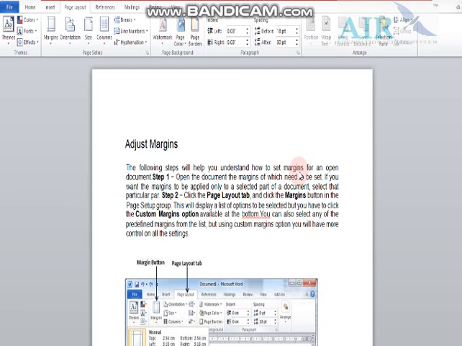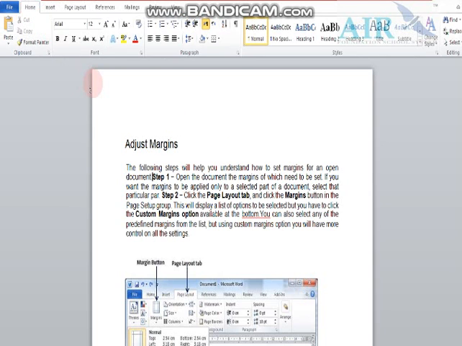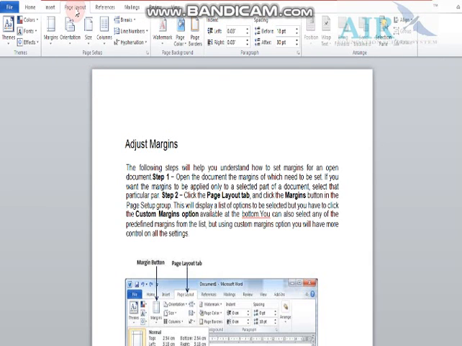From this interface, students, we will understand how to set paragraph spacing. In order to set the paragraph spacing, first of all we will go to the Page Layout tab. We will click the Page Layout tab. After this, in the Paragraph group, we can set the values Before and After, the space that will be before and after a paragraph.